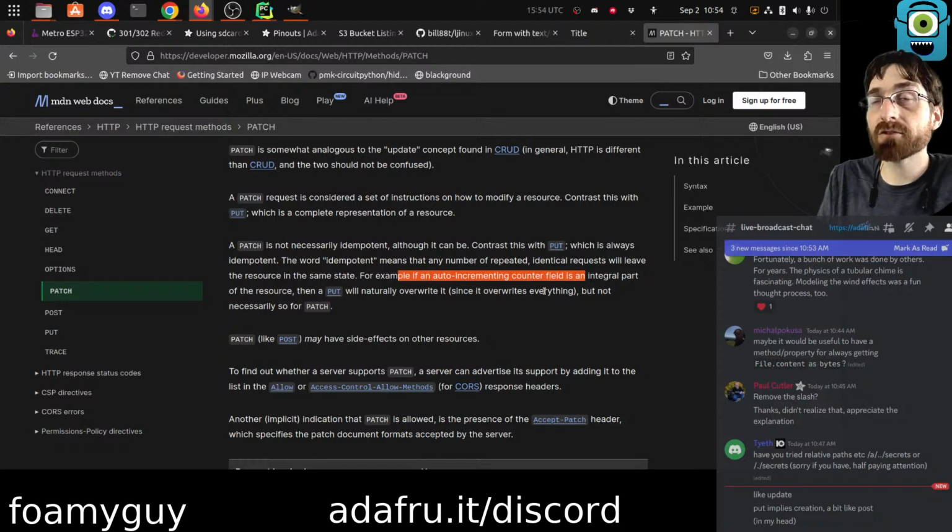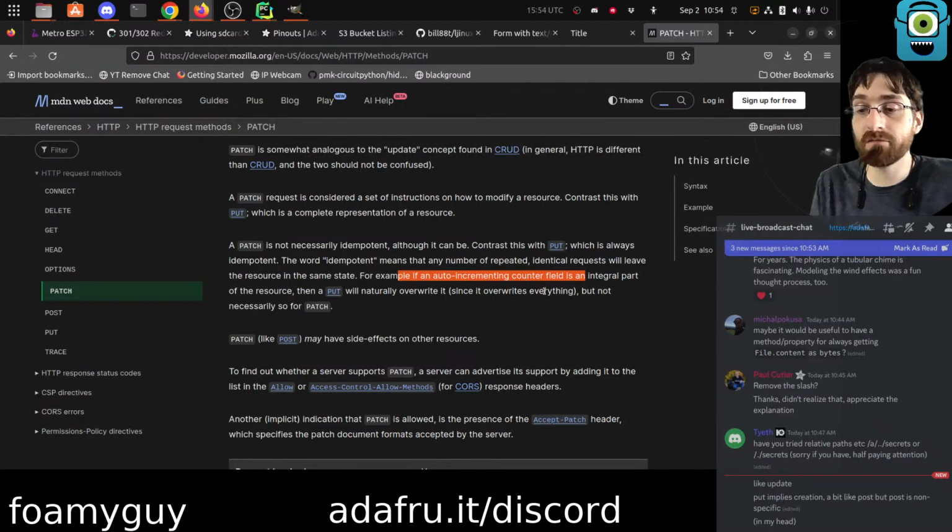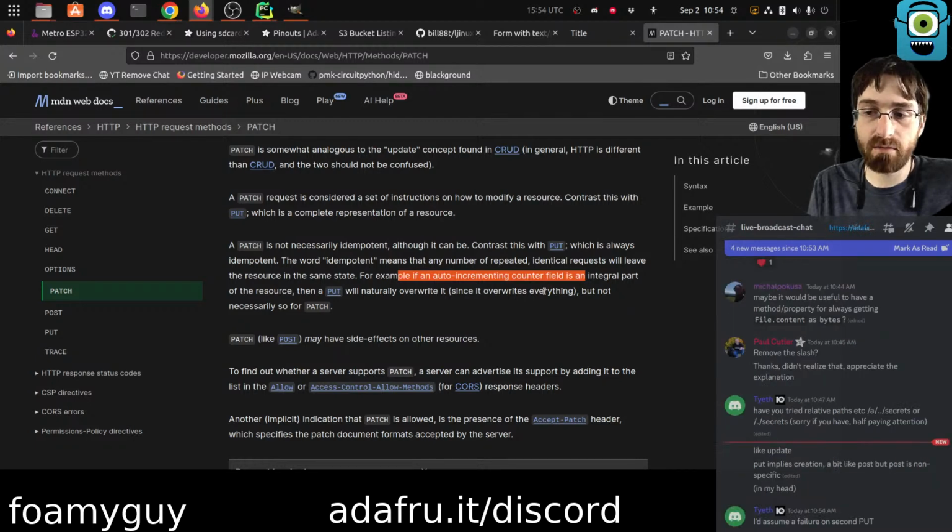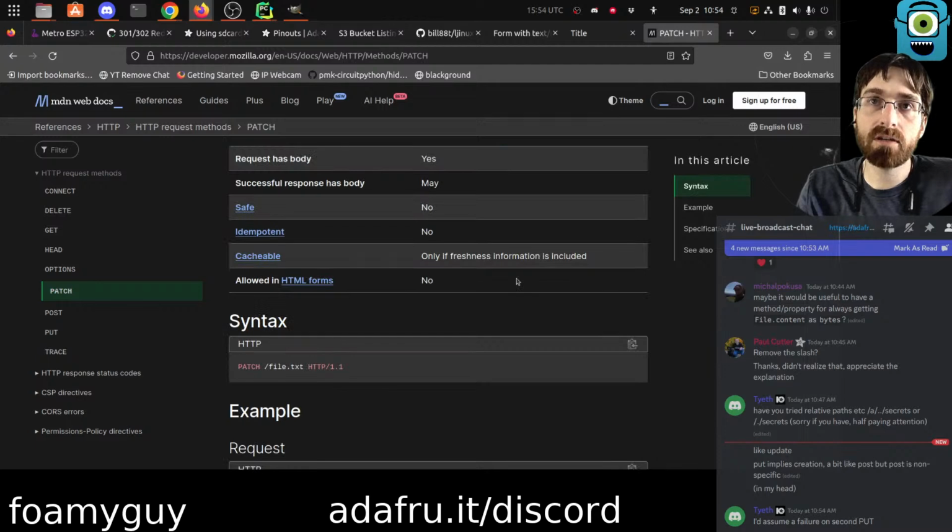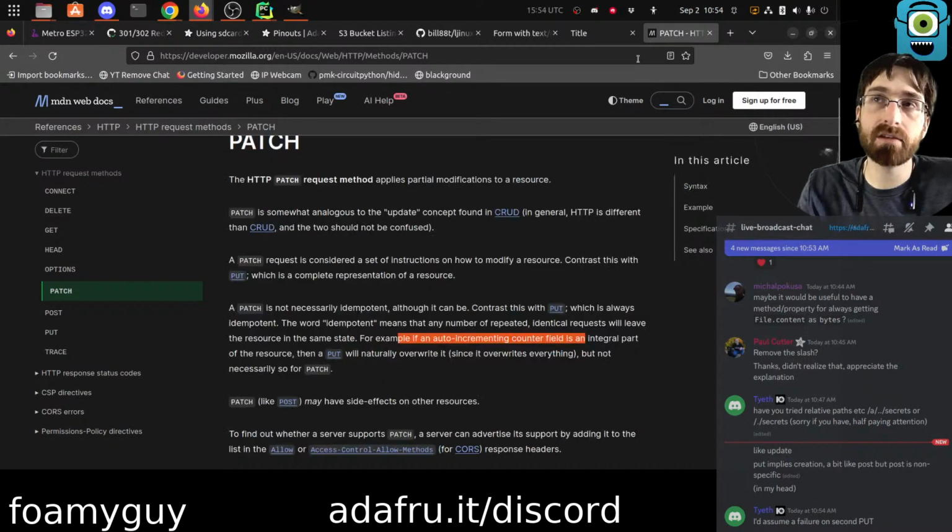But with PATCH, you could succeed and then your object would be in a different state when you send the same request again. Maybe anything that updates a timestamp of last updated, I suppose, is more technically correct for that. Interesting. Yeah, I never heard of that one before.